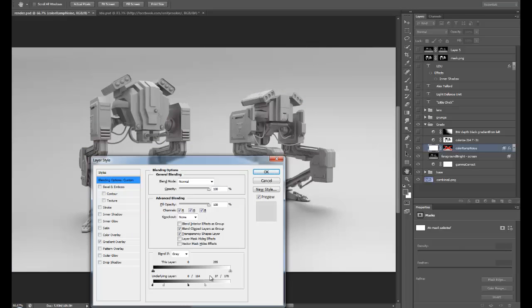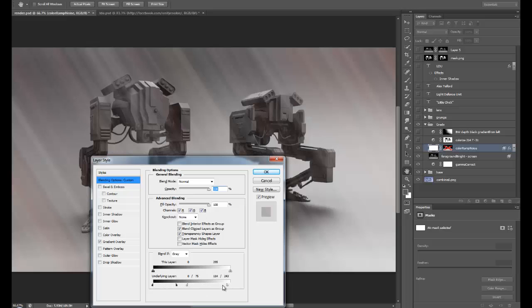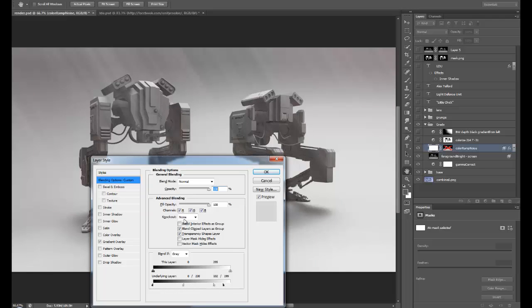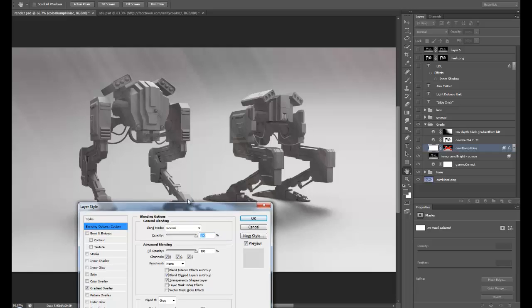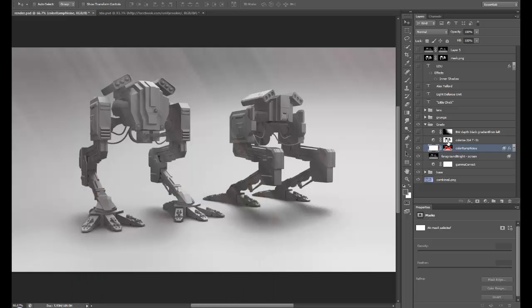Oops, not bevel and emboss. We can change around where these are affected. Like so. And then when we're done, we can hit OK, and we can use the Z-depth as a layer mask, and it will just change where that's applied.